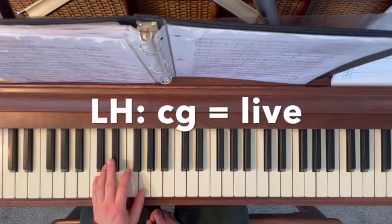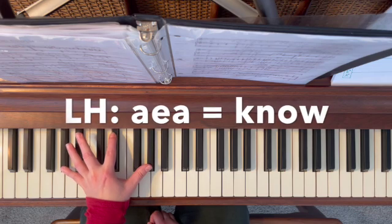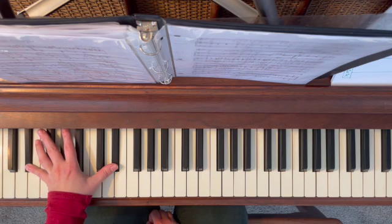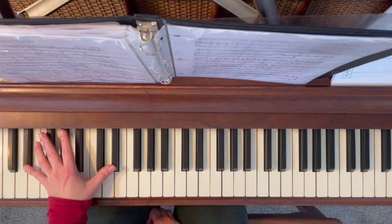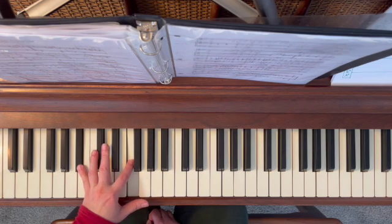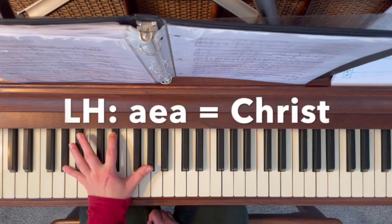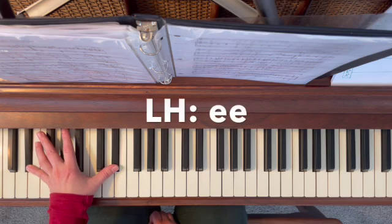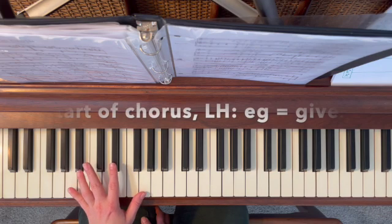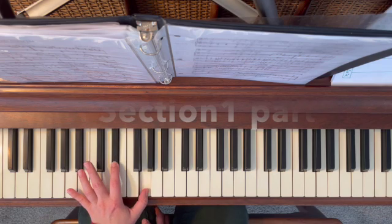So let them come alive, if we know is A, E, A. If we know him, "as" is the E chord, the E octave chord. So "as he is" is B and the F chord. There is peace in Christ. "Christ" is the A, E, A. Christ, like that. And then for "He gives," you're just gonna go to the E and the G for "gives." He gives us, like that.